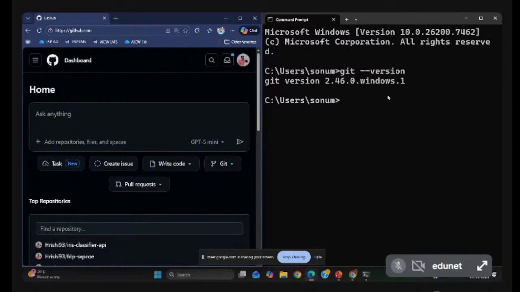Does everyone have Git? Everyone installed Git? GitHub account? Okay. Git dash dash version. There will be a space between Git and the version option.